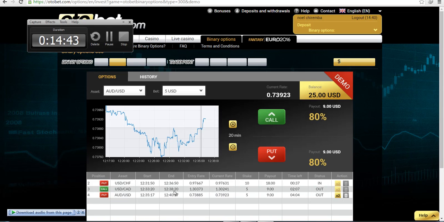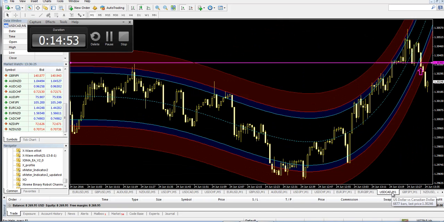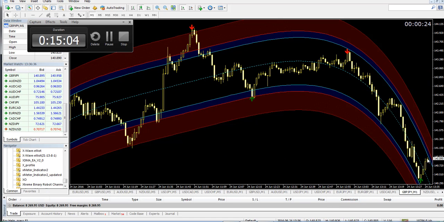And then there's USD CAD. I was trading USD CAD. Let's go to it. The key thing is not to panic. Okay, this one went exactly in the opposite direction, but I still have 1, 2, 3, I still have 2 minutes. Okay, this is another possible trade, the one I said 3 minutes to come.